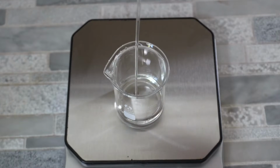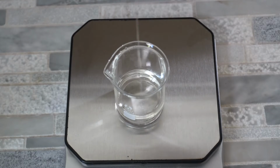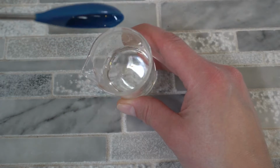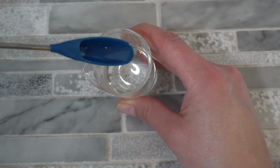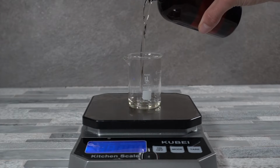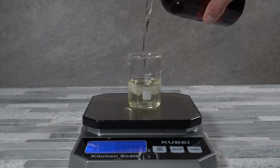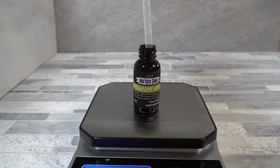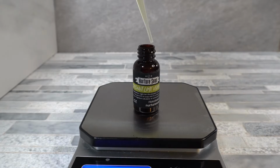Next is fractionated coconut oil. Unlike regular coconut oil, in this form, it's going to remain liquid at room temperature. It's a lightweight and non-greasy oil. Lastly is fragrance oil. This is where the magic happens. Choose your favorite scent or mix up different fragrances to create your own unique blend.